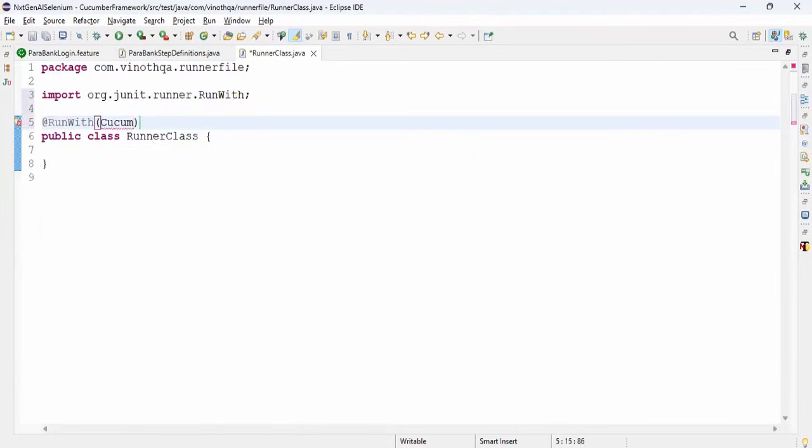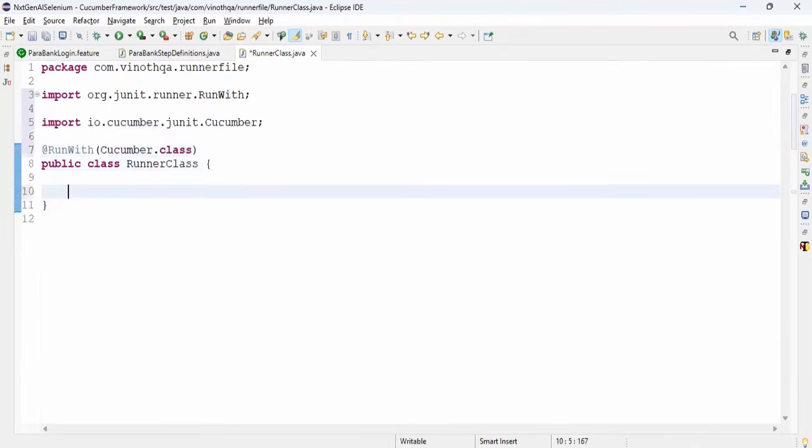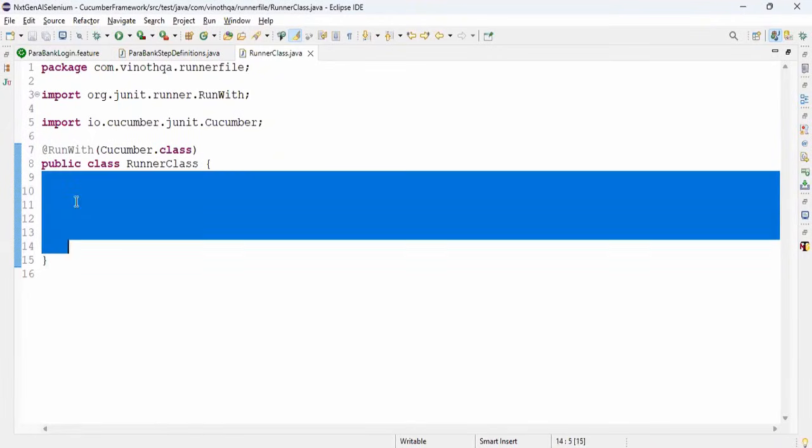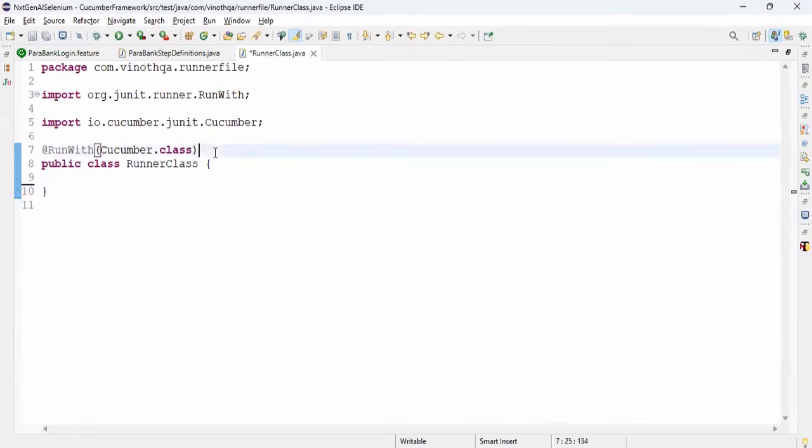Automatically, when it reads the feature file and everything, it will convert from .java to .class: Cucumber.class. Okay, the conversion will happen, and this is simple. All our settings are going to be here.